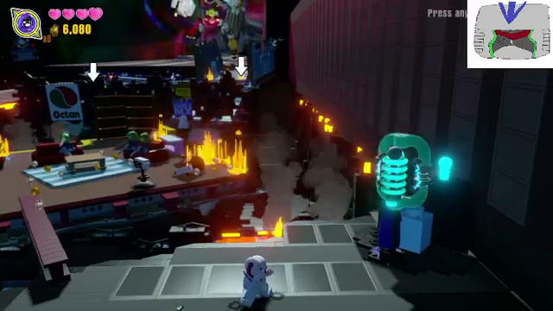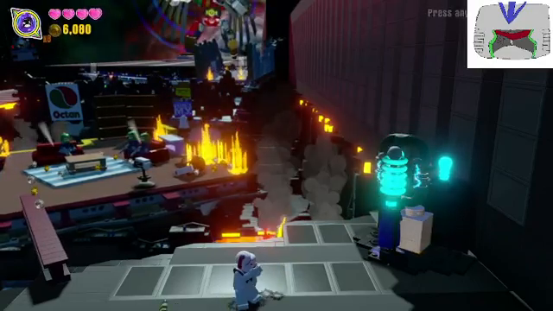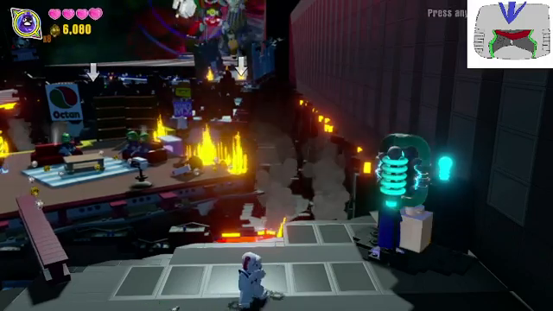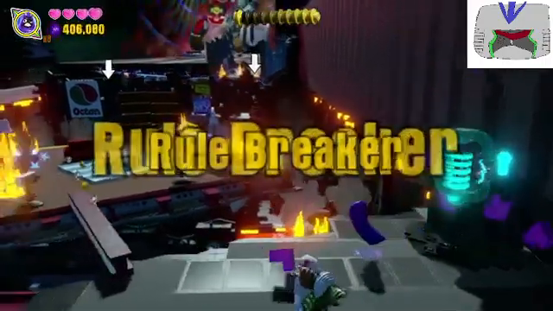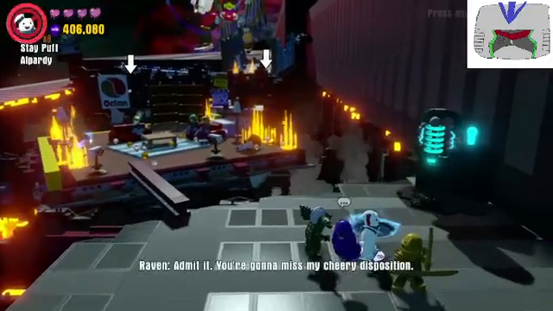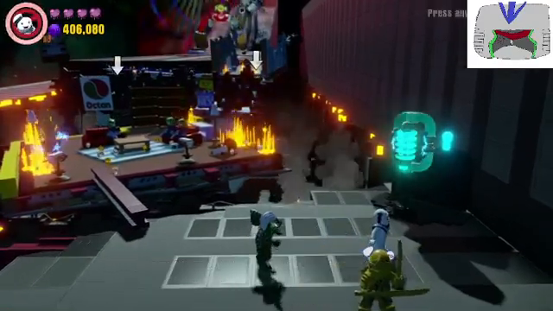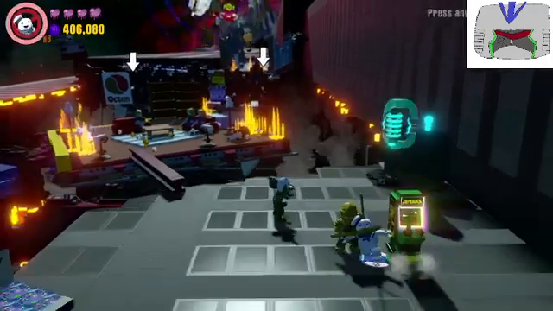Oh, let's do purple. Purple, purple, purple, purple. There's gold. There's silver. There's blue. There's gold. There's silver. Again, there's purple. Ah, purple, make sure rule breaker status. Thank you, Raven, thank you for your time and effort.